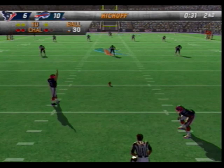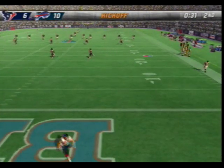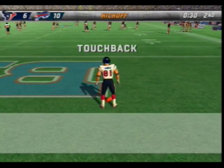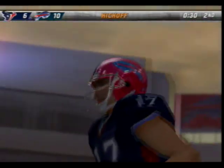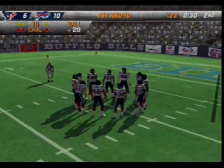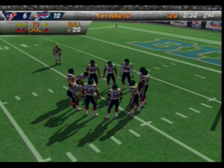Rackers will be kicking off. Nice kick. Plenty of distance. This one is handled by Robbins. He forced a three and out on the offense's last possession. They've got to have good clock management if they want to get some points in this drive. And if they can get some, it'll be a big help for them going into half.